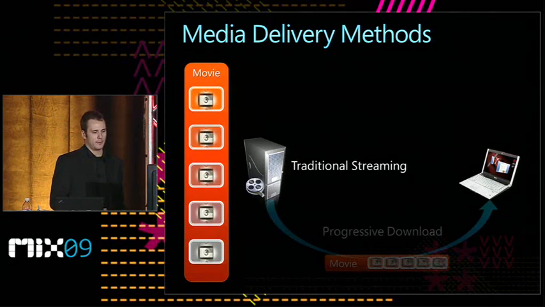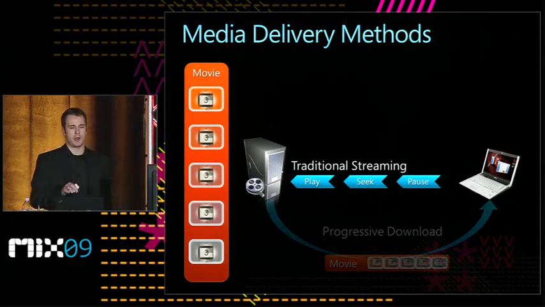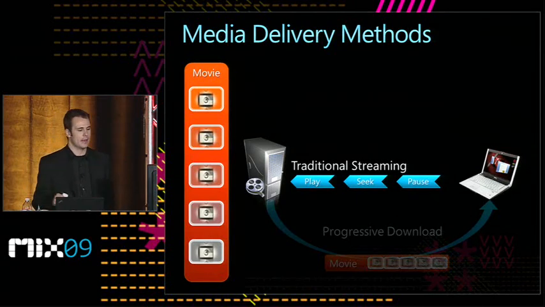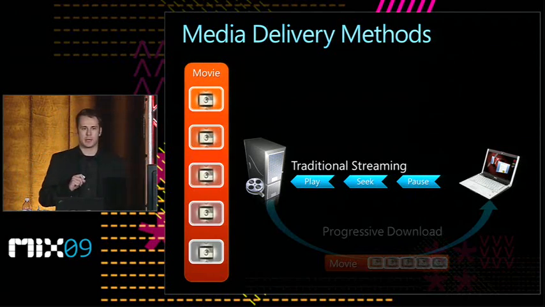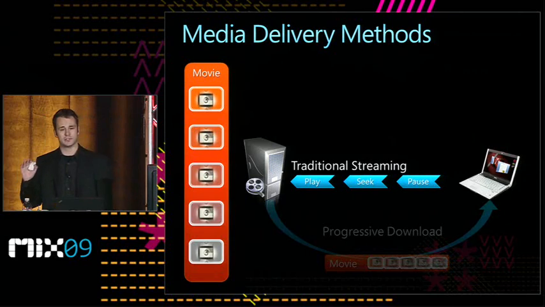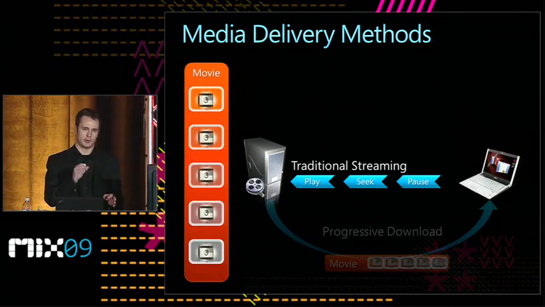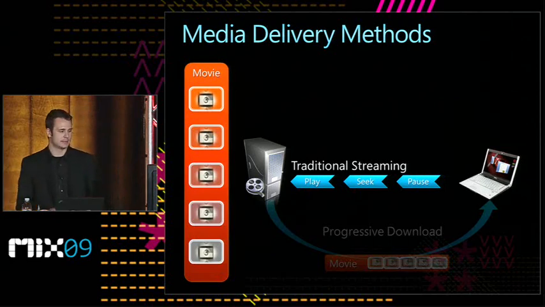The second form that I mentioned of media delivery is traditional streaming. With traditional streaming, the server actually keeps track of the state that the client is in. The client establishes a connection with the server and then issues commands to the server that say, here I am, I'm a client, I'm capable of playing back this media. Please play back this media. At some point later on, it might say, I want to pause this media, or I want to seek to a different point, or I want to entirely disconnect. This is basically just one session during which the server keeps track of which state the client is in.